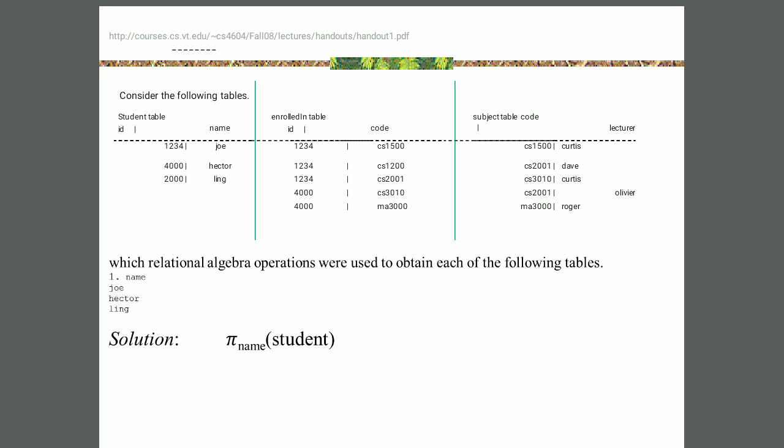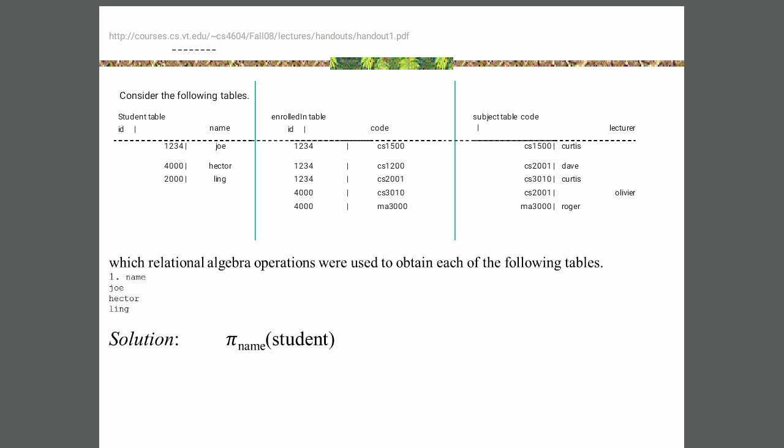Now, the first example. I want the name field, and in that name field we want Joe, Hector and Link. So what is the relational algebra that we use? That is pi name student. We use pi to show the field or column values.